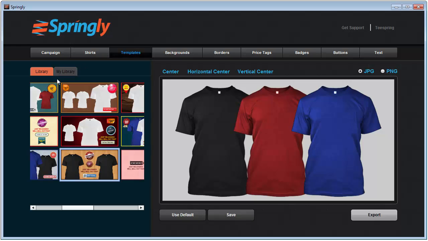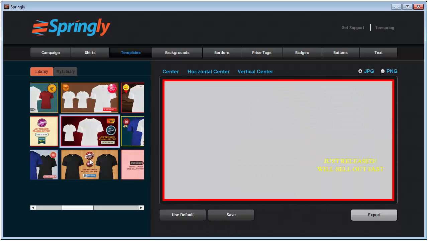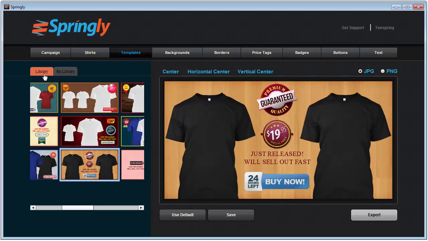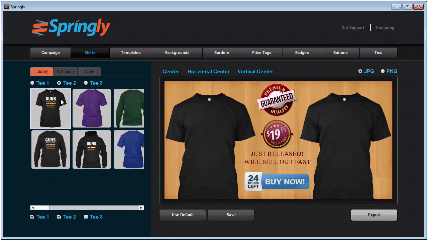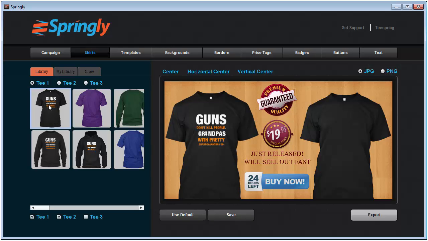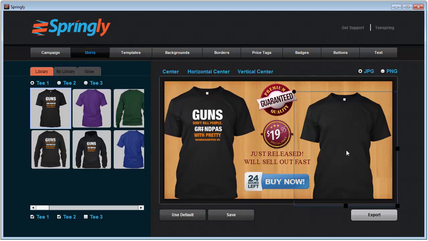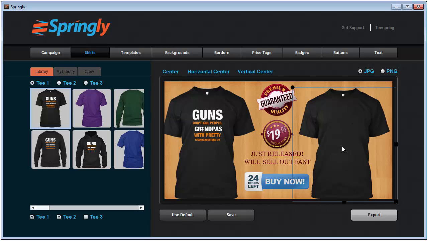And went into the templates, and let's go ahead and grab that template. So what I did is I just grabbed the same one there, the one that we used before, because it only had 2 shirts in it. And I want to show you a trick using this. So if we just grab that, so I just clicked on it and go back to the shirts, and for the T number 1 I'm going to do this shirt here, and then for this t-shirt here I actually don't want to have a shirt image. I want to use that image that I created in Photoshop and have it to the side over here, and I'll show you what I mean.